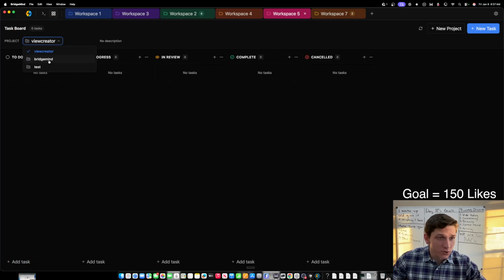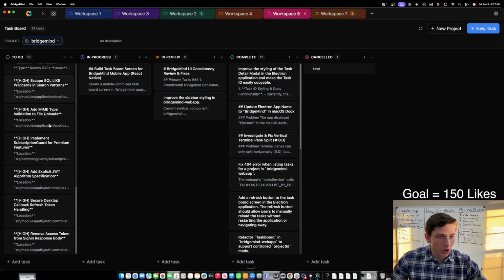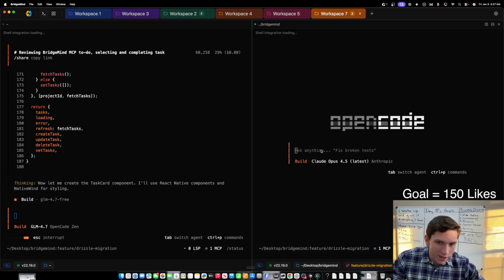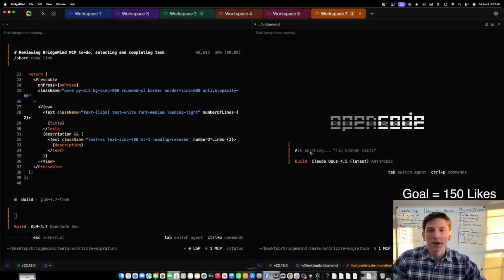So it looks like this is now done. You can see that here are all the tasks that were created from that to-do list. It has 18 to-dos. And this is where I am vibe coding with Opencode, but I'm kind of comparing it to Claude Code just because Claude Code is the main tool that I use, right? So I think for me, you need to be able to compare those things.